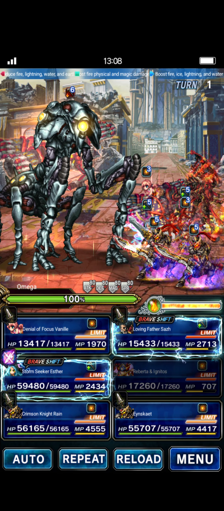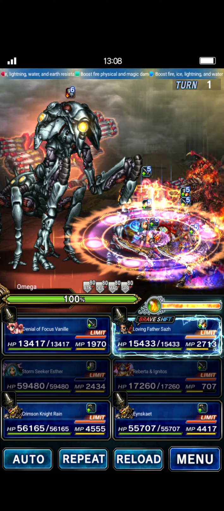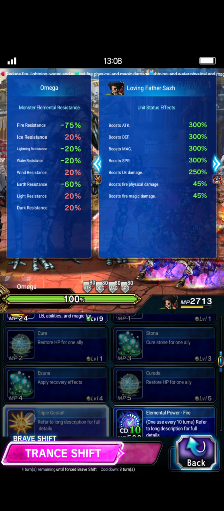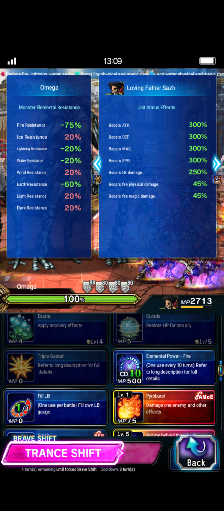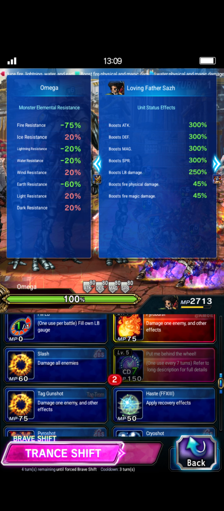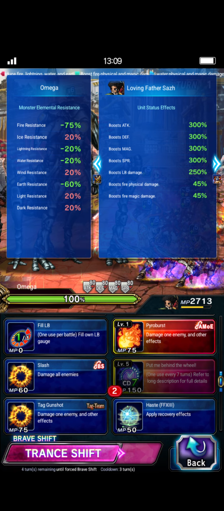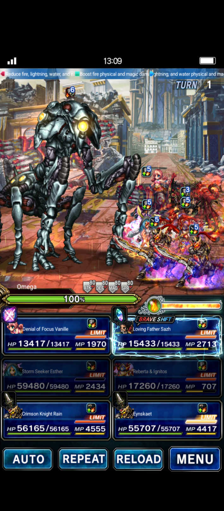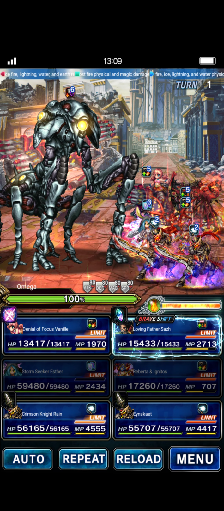And then Esther will do her Omni Cover. Vanille can do her LB. Saz will do the usual In Fire Raga. We'll save the Elemental Power of Fire. We'll do Put Me Behind the Wheel for the amps, and then I guess we'll just do Slash or something. So we will do a burst here, just so we don't have quite as much that we need to chew through on the burst turn on turn 5.